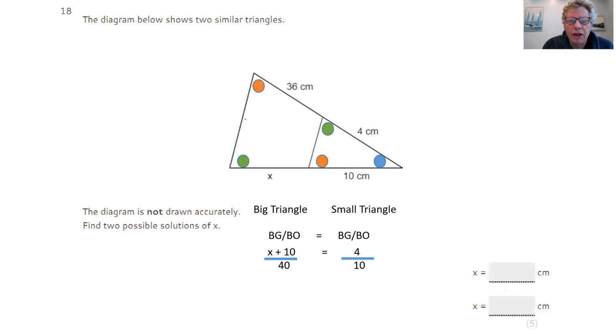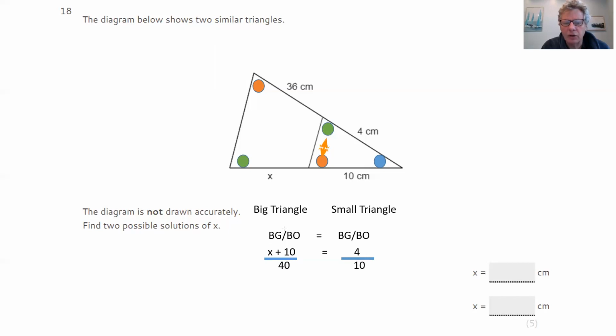And the simple trick is, all we do is swap those two angles around. That's all we've done. Now we're going to say this angle's orange, that angle's orange. So we've got two triangles which have exactly the same angles in them. It's just that they're in different places to where they were in the first one. And by doing this simple trick, we've enabled ourselves to solve the problem.